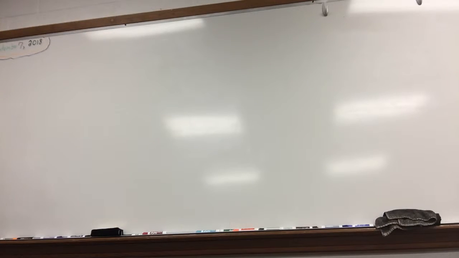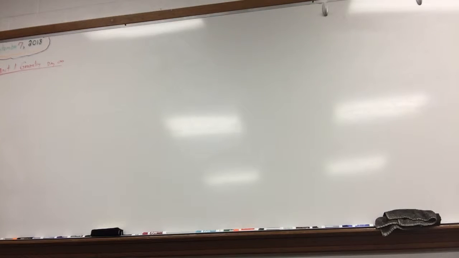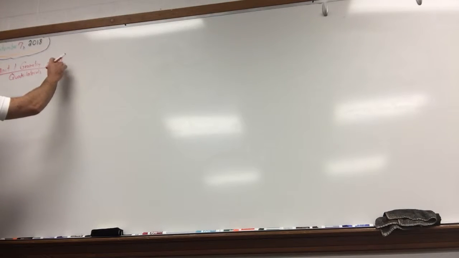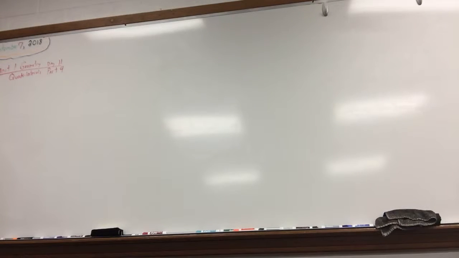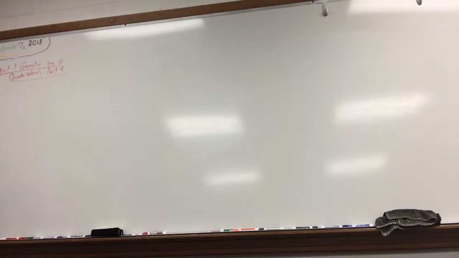So 2 more words for Unit 1, and then it's time for a test. So we are in Unit 1, Geometry. Day, I don't know anymore, so we're going to call it day infinity. Like I have lost what day it is. I got screwed up last night. I mean, it's fine. It's day 11. Day 11, not infinity. Okay. We are in quadrilaterals, part 4. Bless you. So we are in quadrilaterals, part 4. 2 words and only 2 words left.